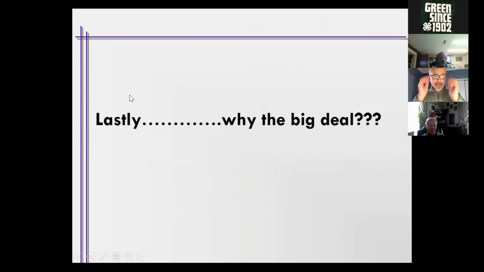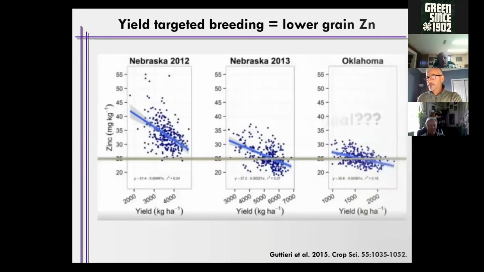So lastly, in this slide presentation, why the big deal, right? Who cares, Jim? I mean, who cares about iron and zinc? Like, I never see an iron deficiency or I never see a zinc deficiency. I have a really interesting story to tell you about some work that we're doing at CSU that's in its infancy. We're in our second year, and I'm going to show you a little bit of first year data. And so the big deal is this. So this is all focused on wheat. Okay, this project that we're working on is focused on wheat.